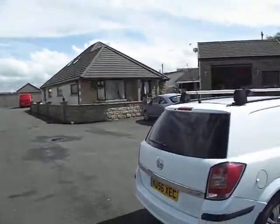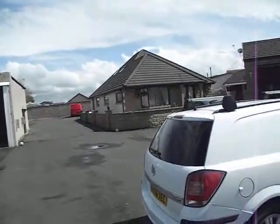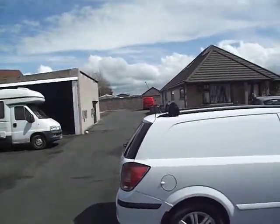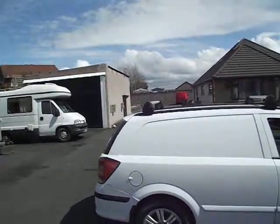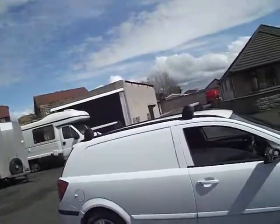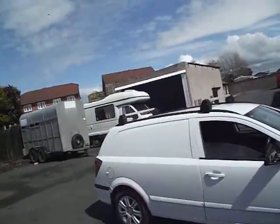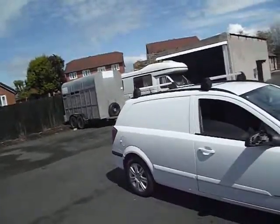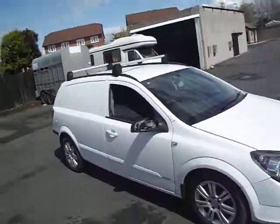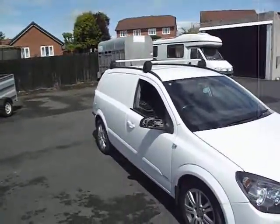I put my foot down, there was no smoke come out of the little van. It pulls like a little jet. It absolutely goes fantastic, this van. Every gear it goes in and out of the way it should do. It doesn't jump out of any of them when you release your acceleration. The brakes are spot on, to be fair. To say it's been stood still, I thought they might have been a little bit grindy, but no, they're not.